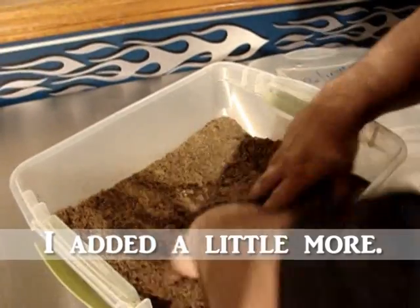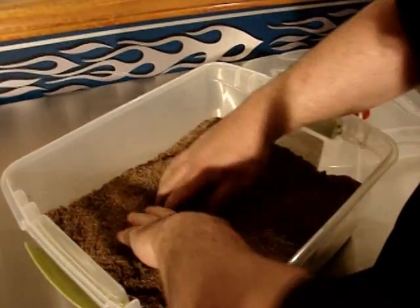Then I take it and smooth it all back out and make an indentation in the center where I'm going to put the eggs.